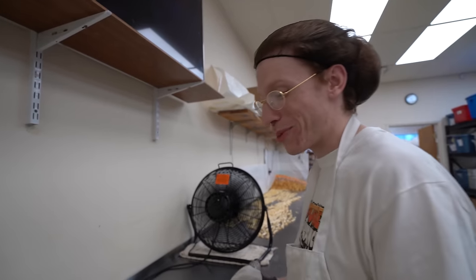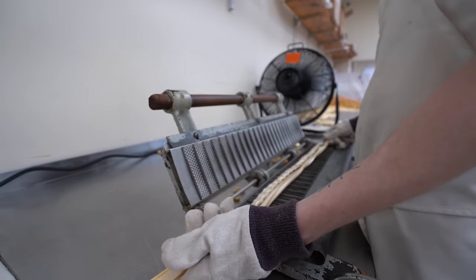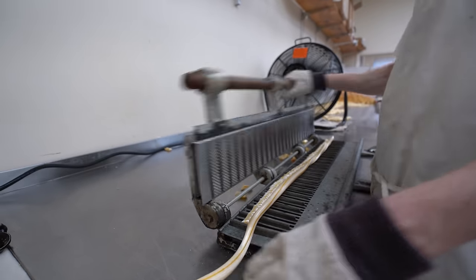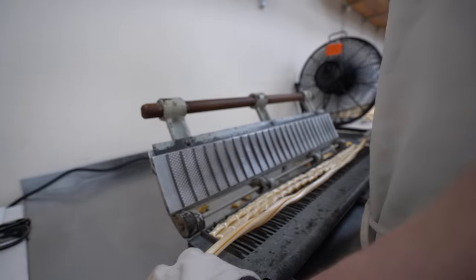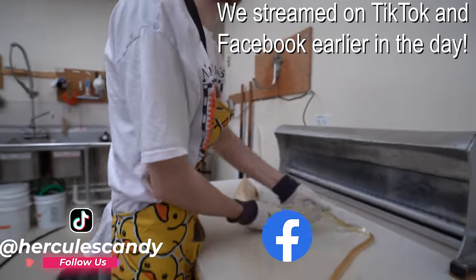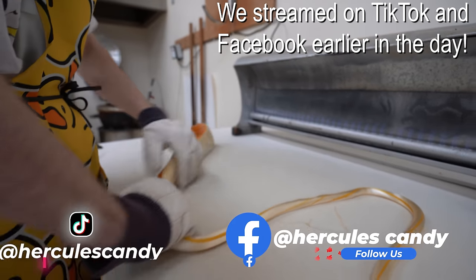Now no one will be able to tell me I'm wrong about bananas. Let us know in the comments how you guys like us just talking about random stuff while you guys see us make candy — because if they like it, we'll continue just gabbing. This was very spur of the moment random things that came up. It's been all day — I feel like our live streams have been chaotic today. Just everything is really kind of the mood. It's been a different day — we're moving though.